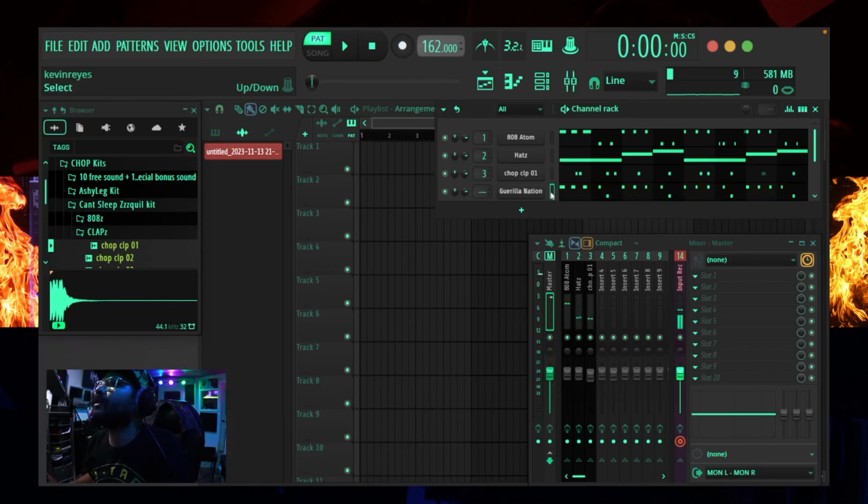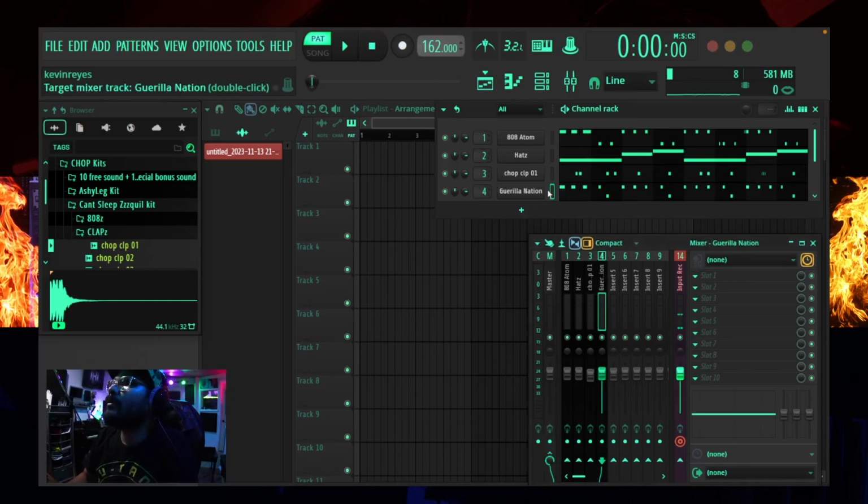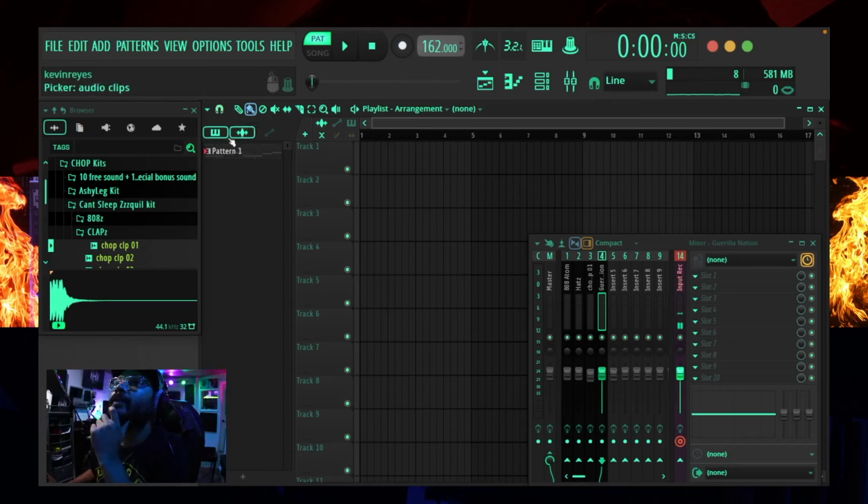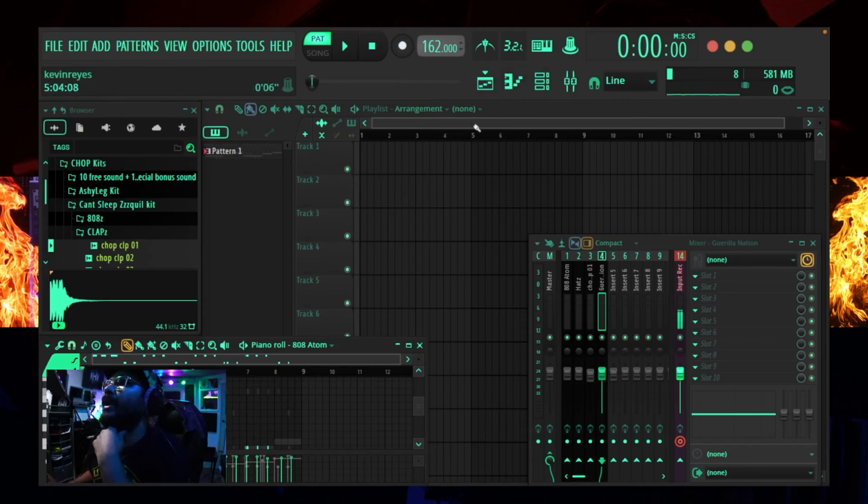So now we could give this its own track right here in the mixer, and then we could go here to the playlist editor. That's what this screen right here is called. If I wanted to bring back the piano roll, all I have to do is click this button up here, and then I could easily edit whatever I need right there.